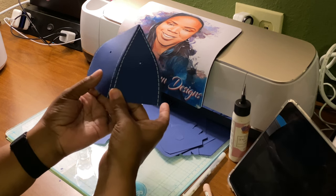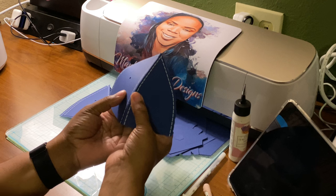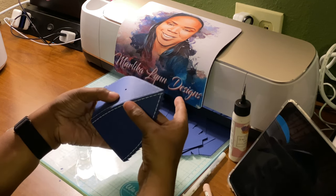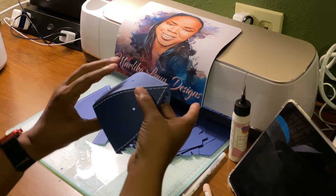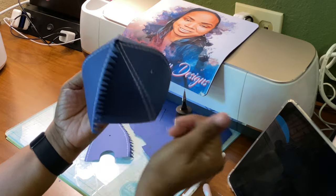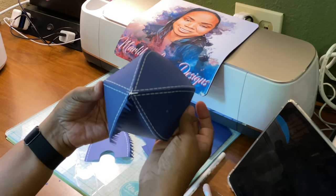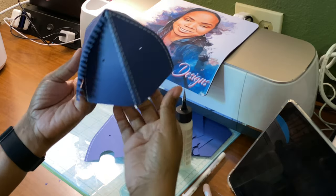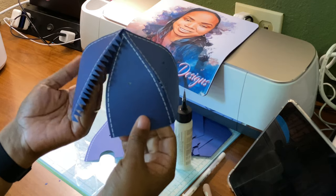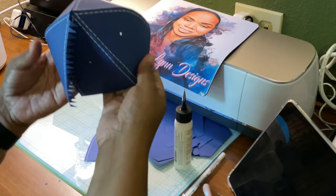All right. So again, easy peasy. You can't use that much glue. Okay. And again, this is what the inside looks like. I have to really open this whole thing up to add the last panel, and I don't want it to pop open. So this is what we have. We have 1, 2, 3, 4, 5. And like I said, now it looks hard to get that 6th one in, but we can do it.